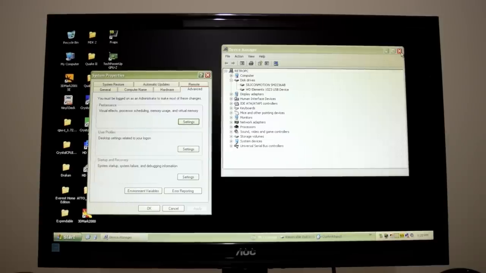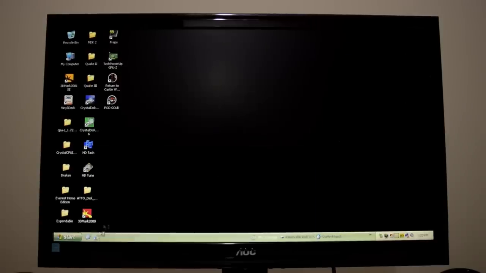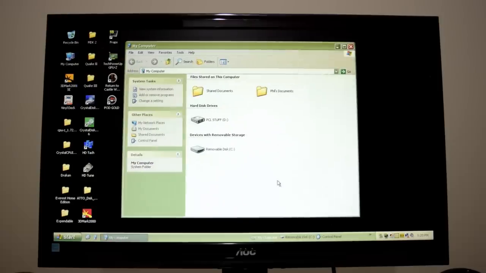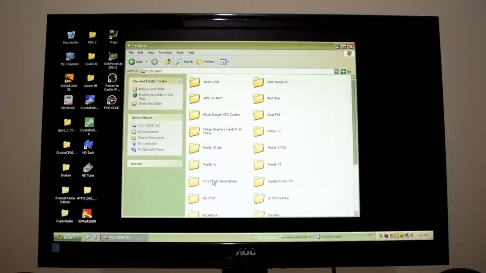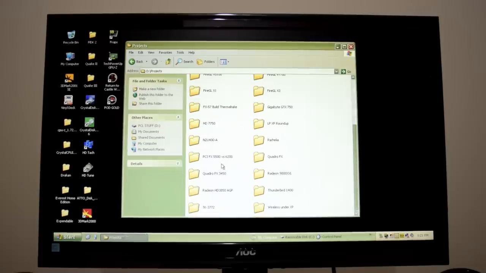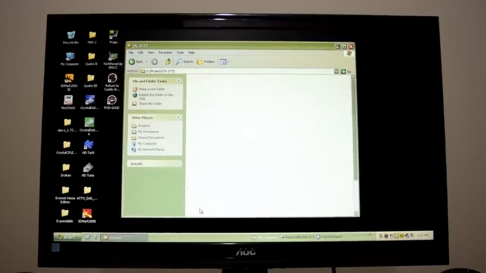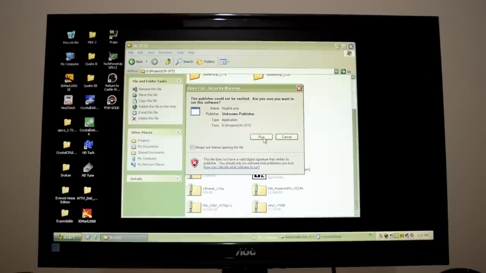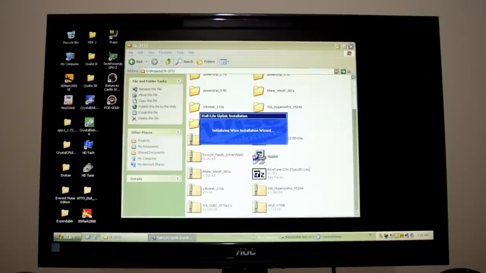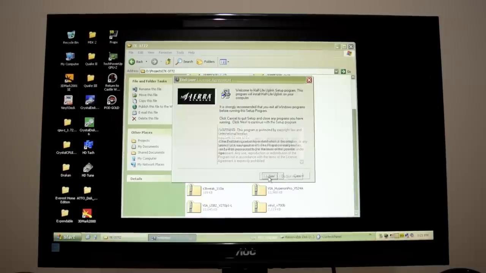To get a better idea of what this machine feels like when using it, I'm just going to install a Half-Life demo from the external hard drive. I use an external hard drive for my Windows XP and higher projects. For Windows 98, I usually just use a thumb drive with a FAT32 partition. So under projects, I have all the projects I work on, and here we are. There should be a demo file somewhere. There you go, Half-Life Uplink. So you can see it's nice, responsive. It doesn't take too long to load.